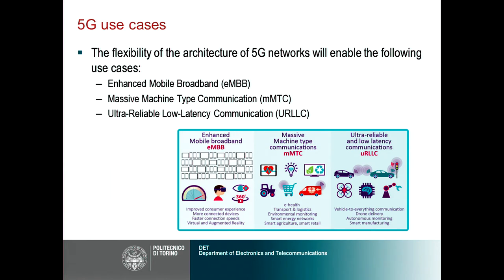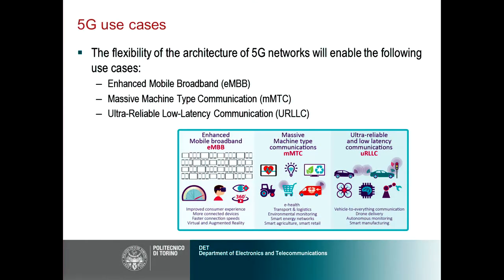Other examples are drone delivery. We have seen Amazon, if you've seen some, there are some videos on YouTube of Amazon testing drone delivery of their own products and their own goods. And drones will need to be remotely controlled. And right now, we can do it using specialized radios. But 5G will give the opportunity to have a very tight control of drones, even from far away.